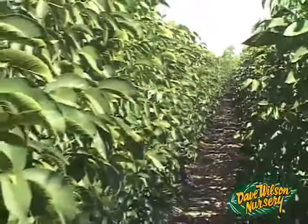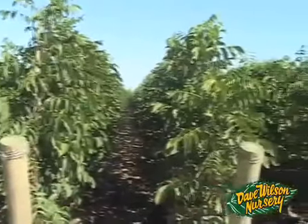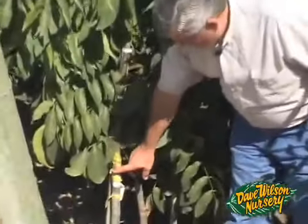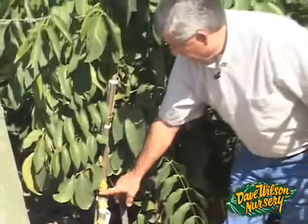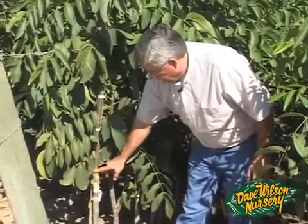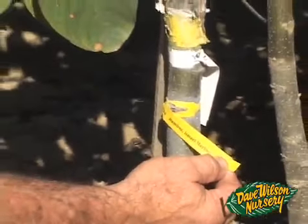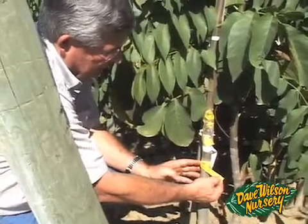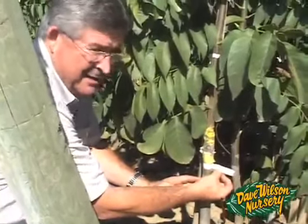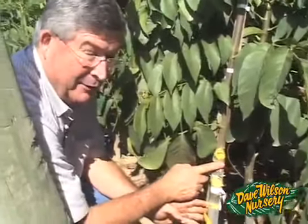We fast forward again to the second year and the final year of our walnut production cycle. These are representative of our grafted trees that will be dug and sold this winter. The seedling patch we just came from is represented from the graft union down. This tree was grafted in March of this last year, and everything growing from the bud of the graft on up has grown since March. We keep track of our grafters so we can monitor their graft takes, because they are paid bonuses based on the quality of their work. We know who the grafter was for this particular row, who his tier was, and the lot number of the grafting wood. There's just an awful lot about this tree that we know in our data.